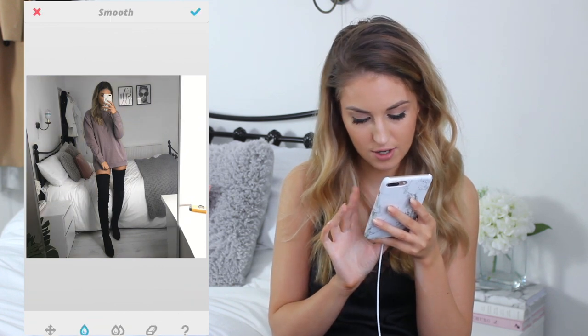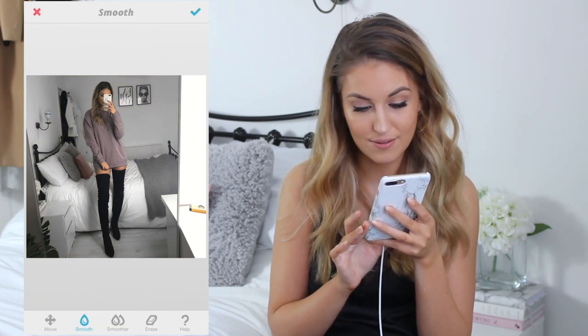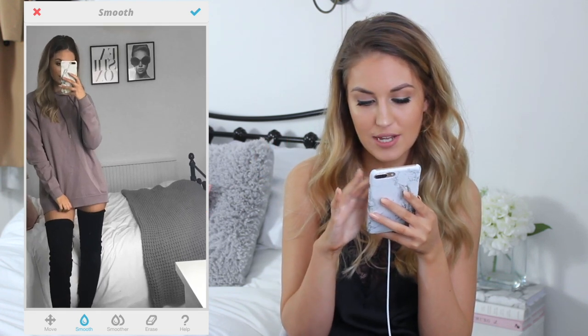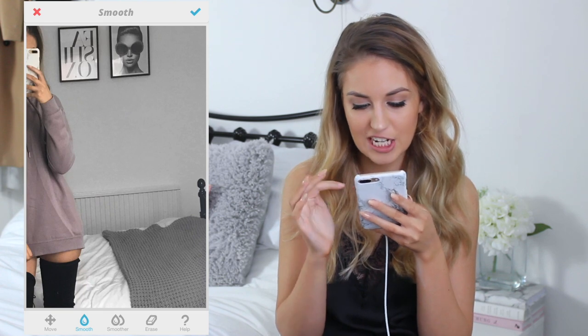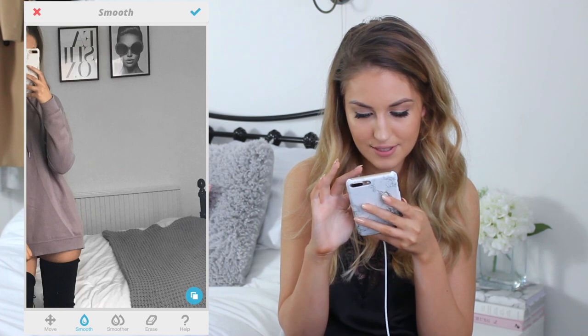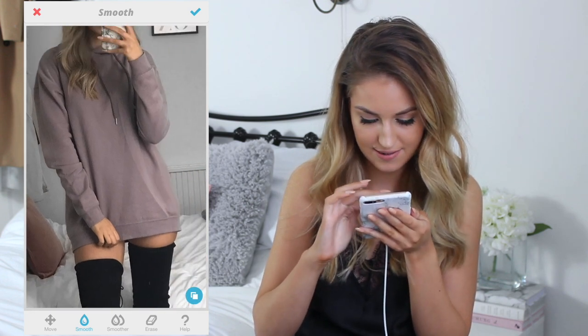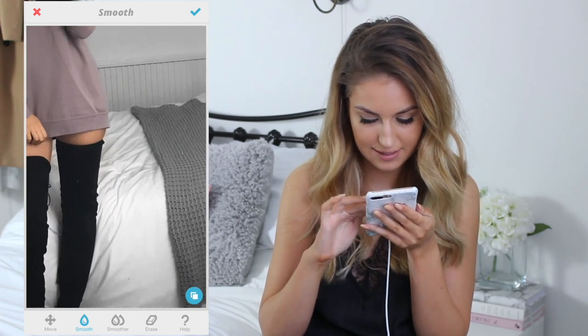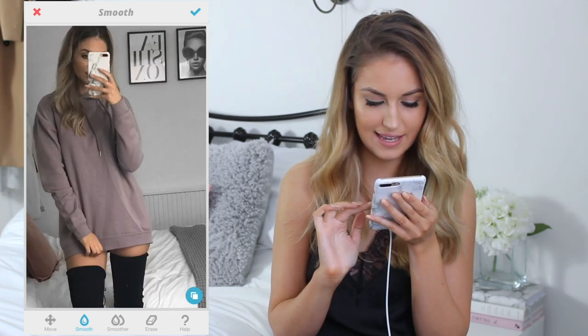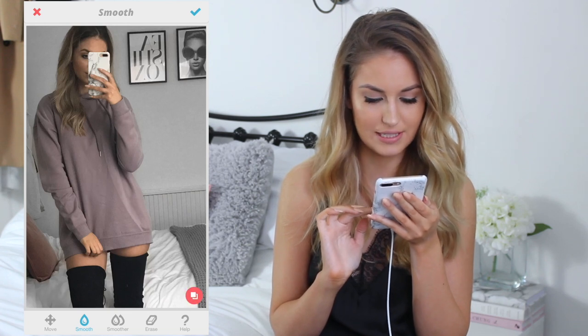Then what I do is I go onto the smooth tool. Now I don't really use this to smooth out my skin, but I sometimes find that the pictures come up a little bit grainy, especially after you whiten them. So I literally just smooth the background. And if you haven't ironed your top, no worries. Just smooth out all of the creases. Same with the bed. You can smooth some of these out a little bit. You can see how I've smoothed out some of the creases on the top, but that's all good.